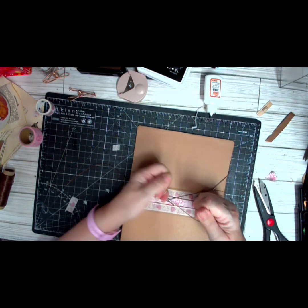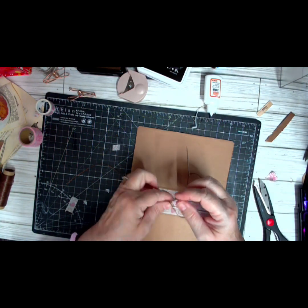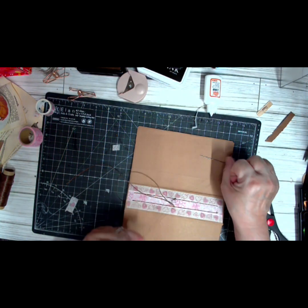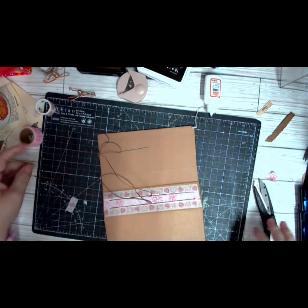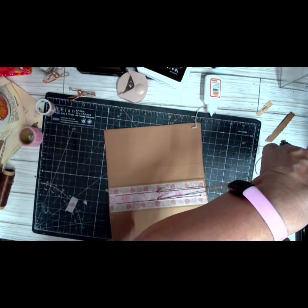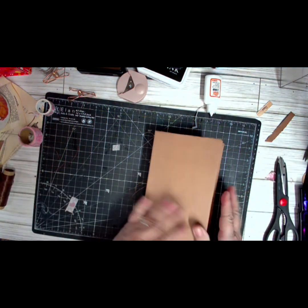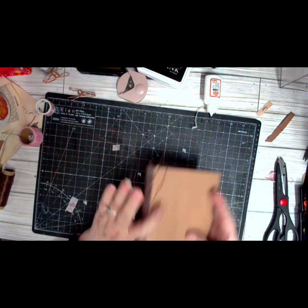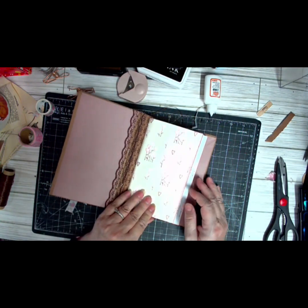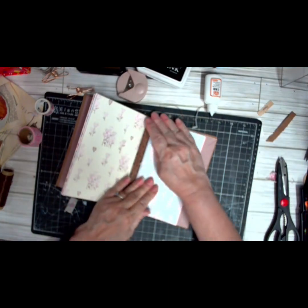Next up, pockets, embellishments. And we're going to make those with the leftover paper is what we're going to do. All right, let's measure. And thank you guys for sticking around. Look at that. Okay, so we're there. There's our front signature, our middle signature, and again, all we have to do now is embellish.